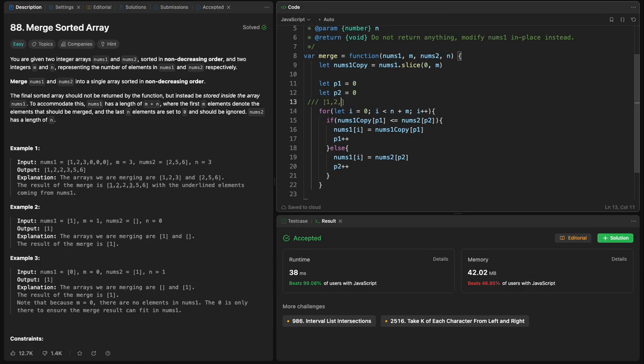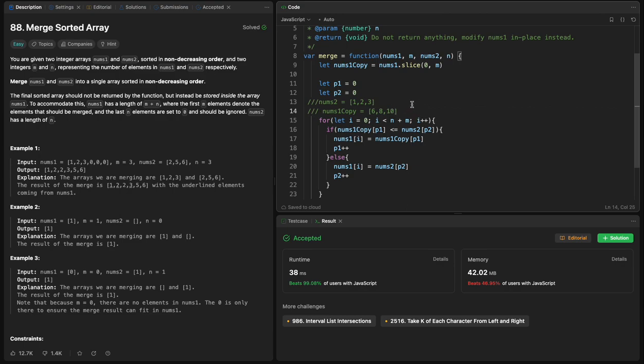Let's say 1 2 3 is nums2, and let's say that we have the nums1 copy, which equals 5, 6, 8 and 10, for example.